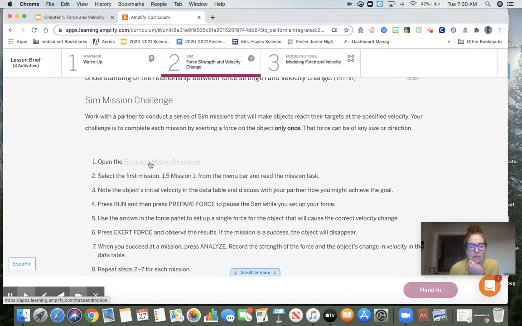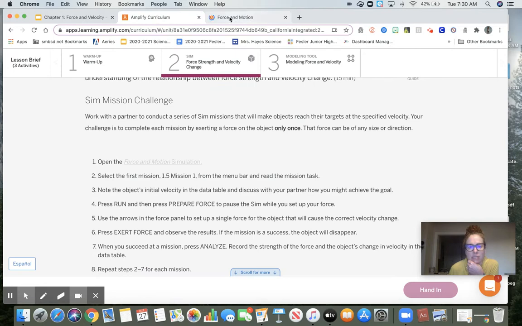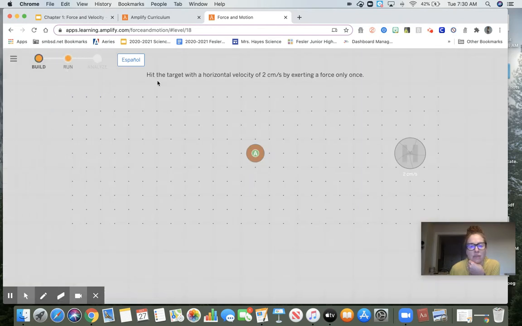So we're going to open the sim. Here's my link to my sim, and then I'm going to go back here for my directions. My sim's opening in a different tab. First we're going to select mission 1.5, mission 1 from the menu bar and read the mission task. Right here is where we always open the sim. We're doing specific missions, so if I go to those 3 little lines, 1.5, mission 1, and notice right here is the task.